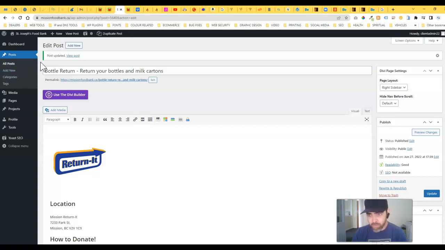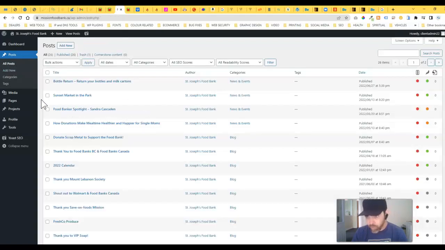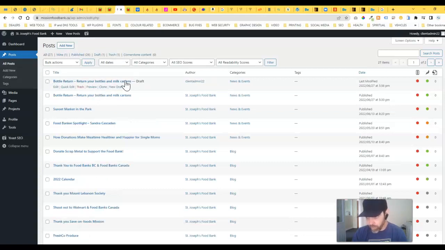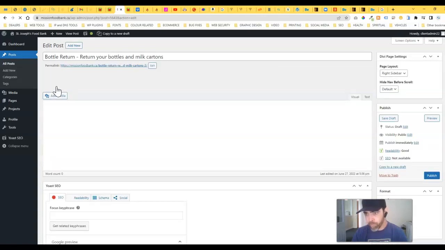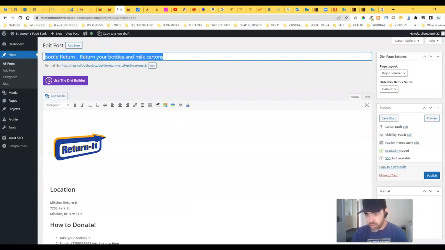So let's now move on from editing a post to actually adding a new one. What we're going to do here is I've got a plugin installed that will allow us to duplicate or clone. You'll see the word clone here. Just make a copy of this last post. So we'll just click on clone, and there it is there. It just made a new draft with the exact same title. All the content's going to be exactly the same. So now we need to go in there and actually edit it. So again, you can click the title or the edit button. They both get you to the same spot. So we've got this title now we need to change to whatever the new event is, and I'm just going to call it test event.